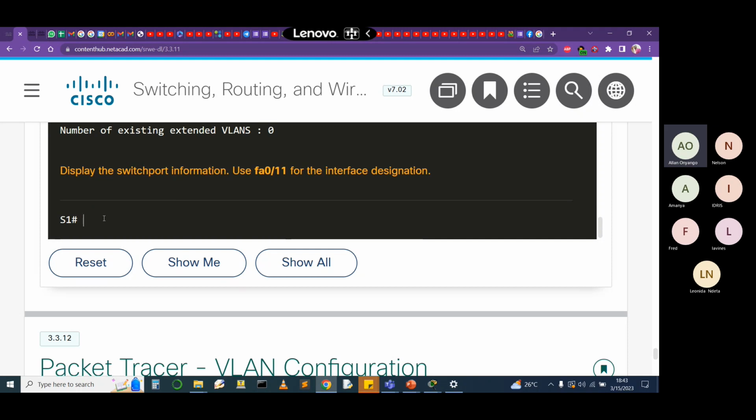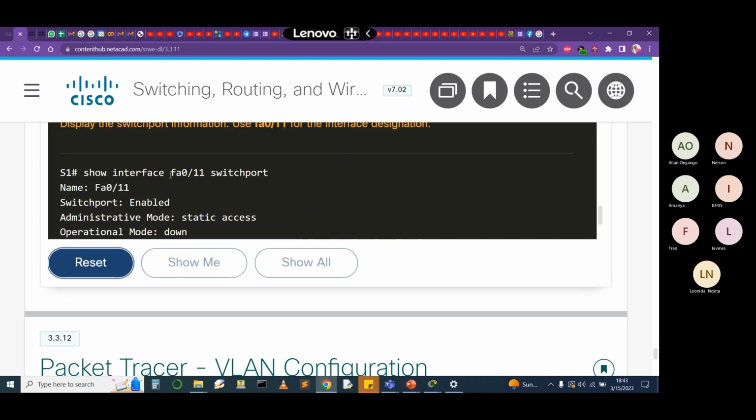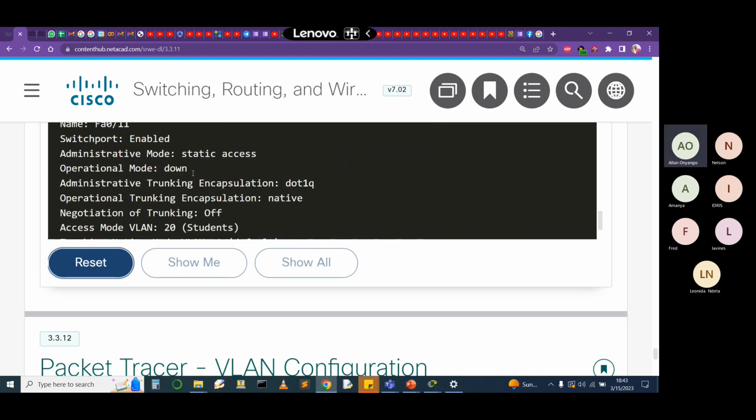Display the switchport information of F0/11 for the interface in designation. Say show interface FA0/11, then you say switchport. So that displays the VLAN information about that particular interface.